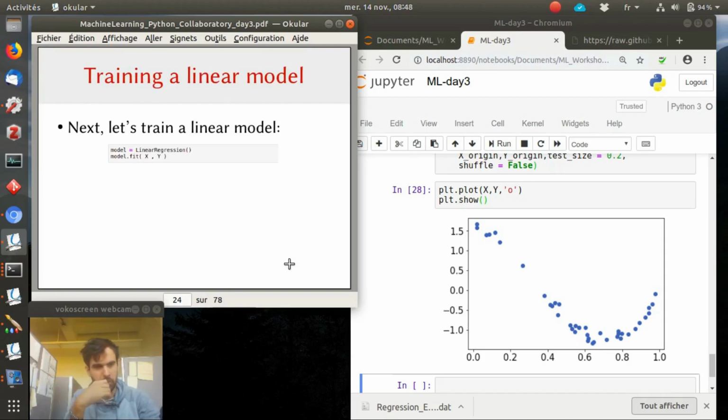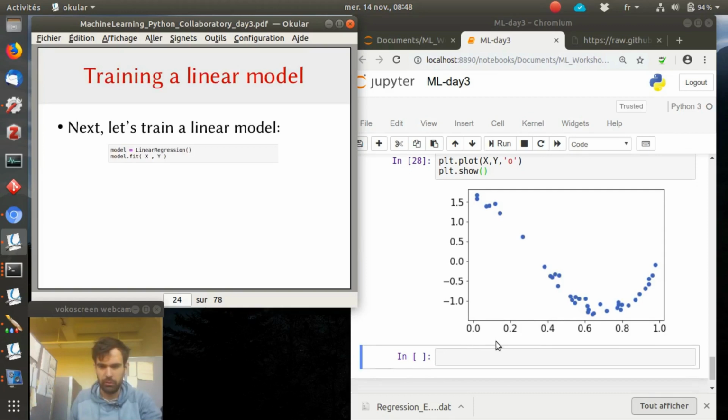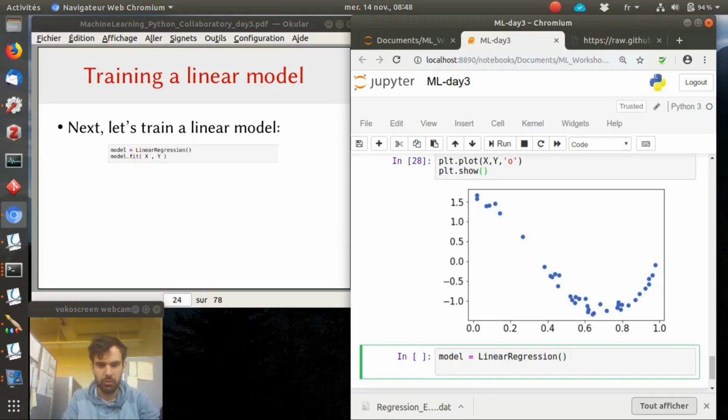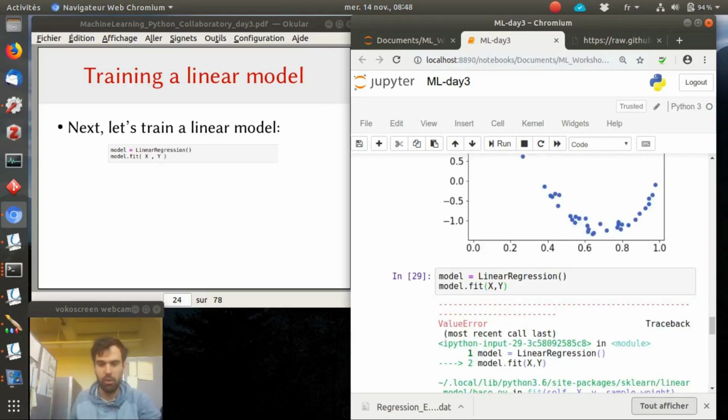And we are going to make a linear regression. So the very basic one. So the model is going to be a linear regression, and we are going to fit the data.